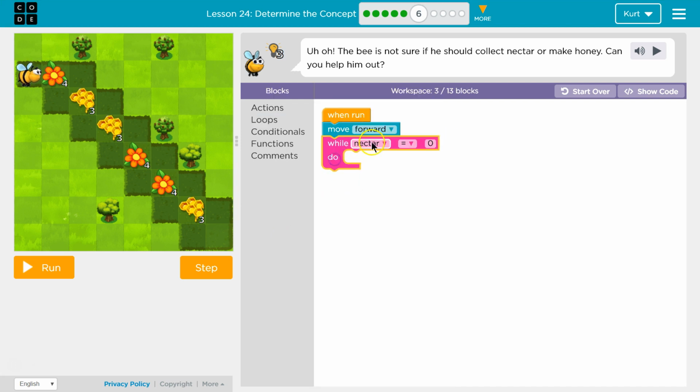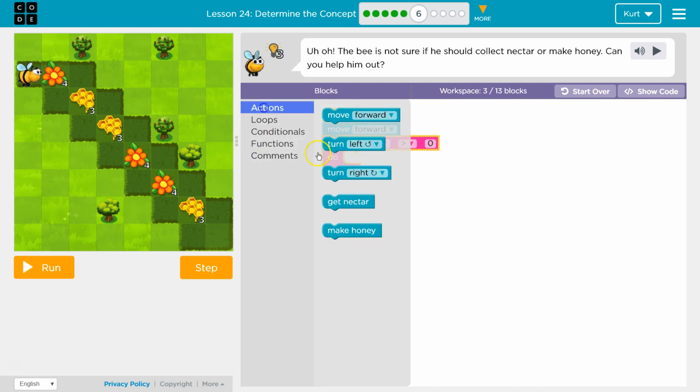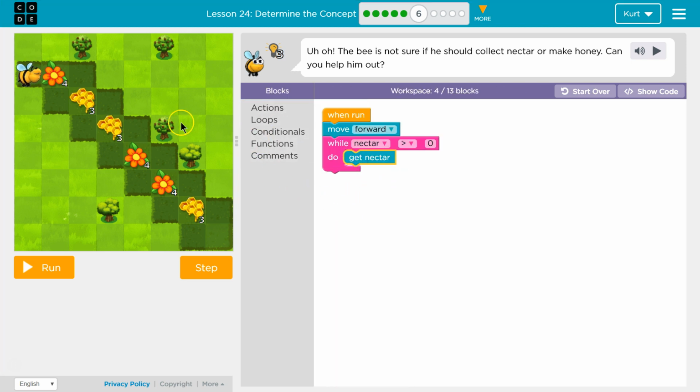So wall, there is nectar, that is, if nectar's greater than zero. So right now, my nectar would be zero, so this would be false, and we wouldn't do whatever's in here, which is going to be get nectar. But here, nectar is four, so yep, nectar is greater than zero, zoop, we would get nectar. So this is very similar to if nectar exists, right? We're saying as long as it's greater than zero, get the nectar, otherwise, no.